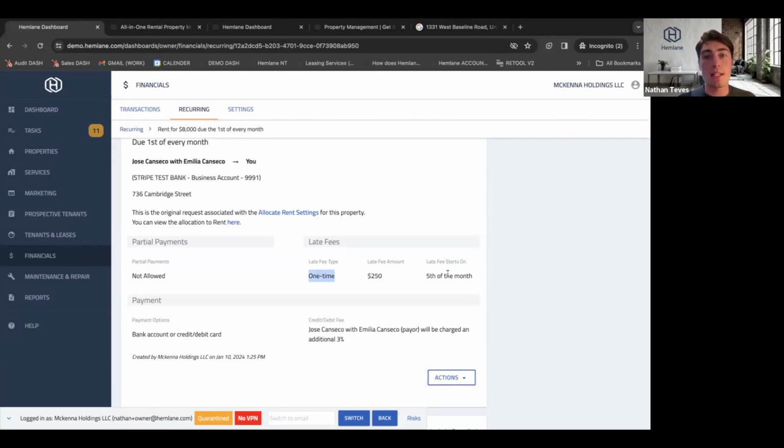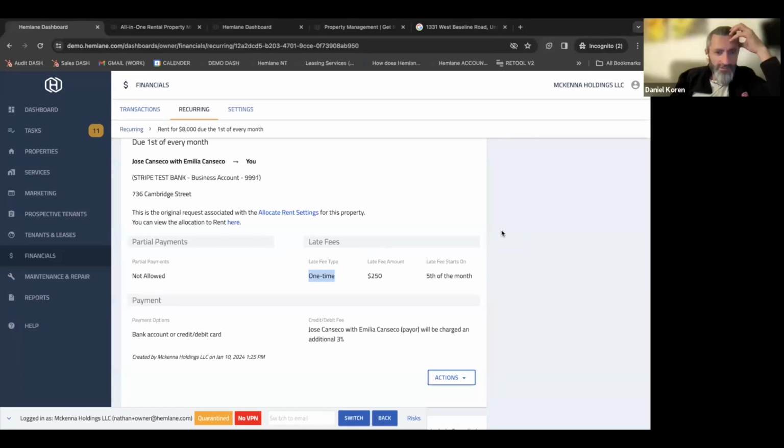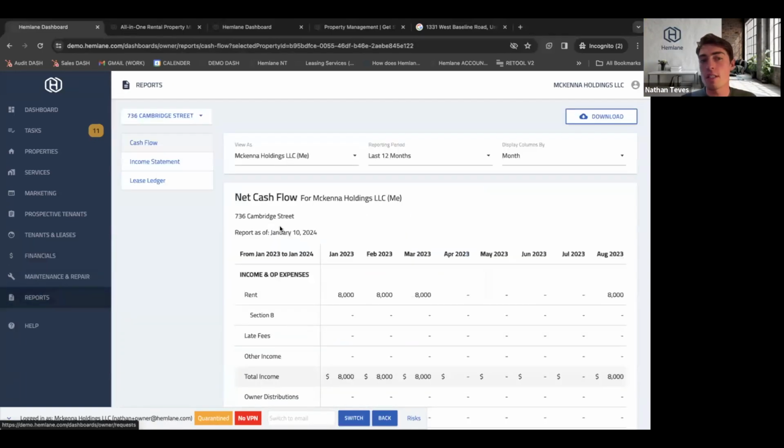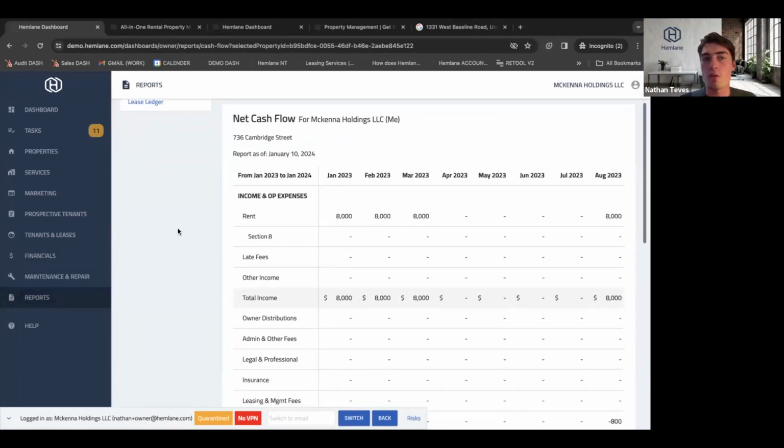So the tenant would then come into their side of the portal and hit accept, and they can also set up auto pay. So then the first of every month, if they set up auto pay, there's an $8,000 ACH transaction that happens between their account to yours with no fees on our end at all, and the money is direct from them to you. Nice. Yeah. So simple on that end. And then obviously that reports to your financial reporting.